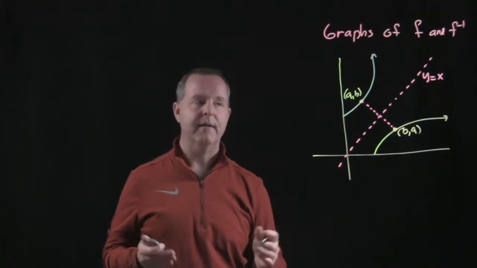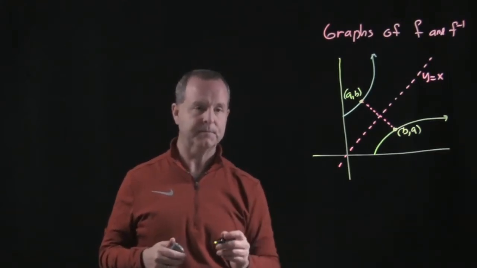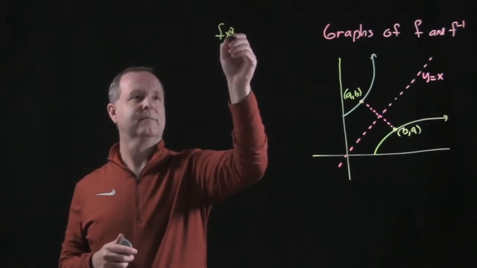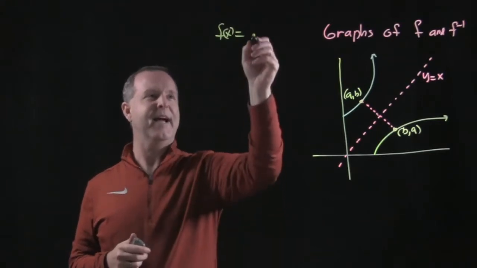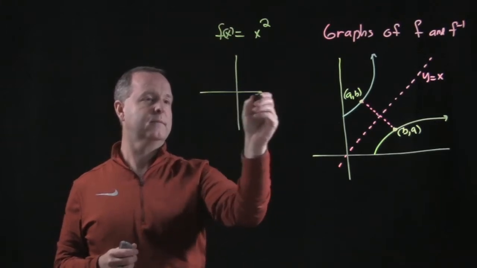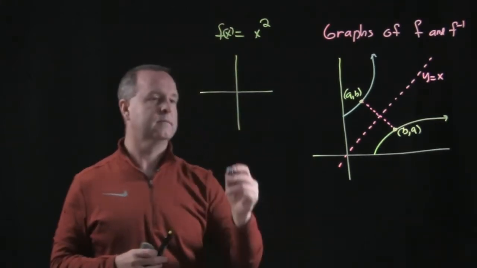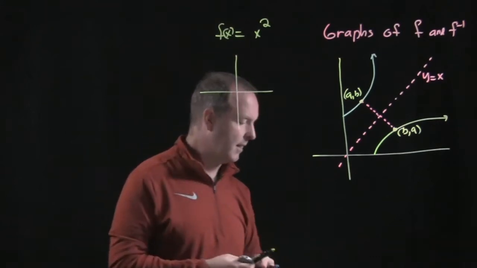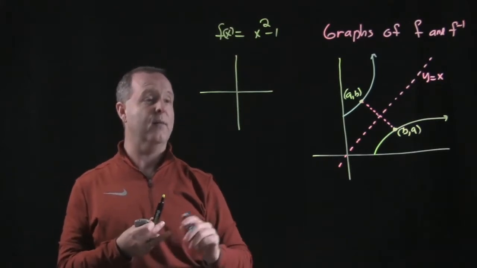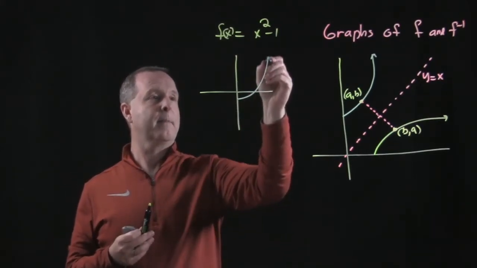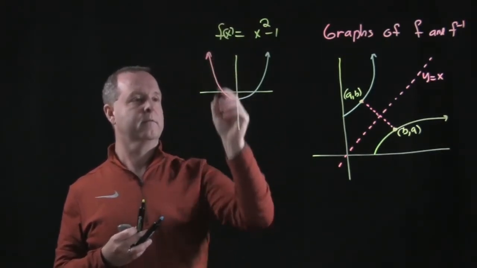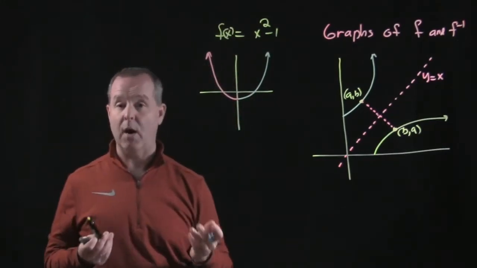So let's look at a graph and see if we can graph its reflection and see what else we can observe in that process. Let's look at our buddy x squared. So the graph of x squared, oh, actually, I'm looking at x squared minus 1. Let's do x squared minus 1. Still part of our fun square that we have, but we wanted to include it not on the origin.